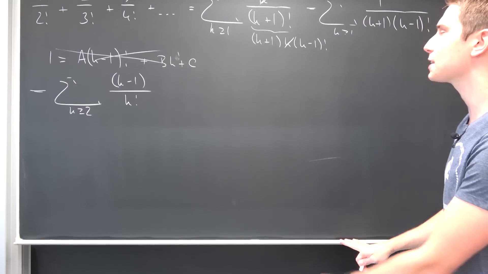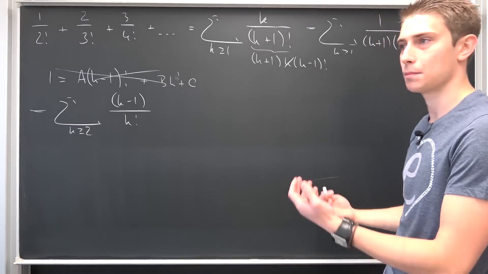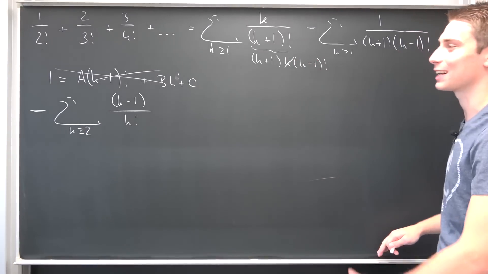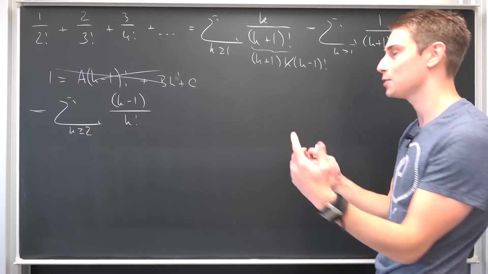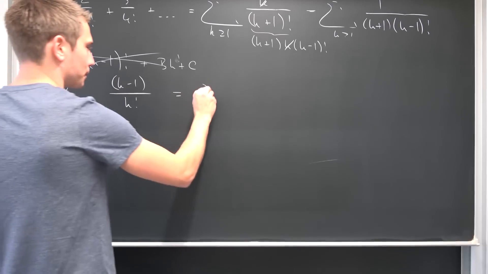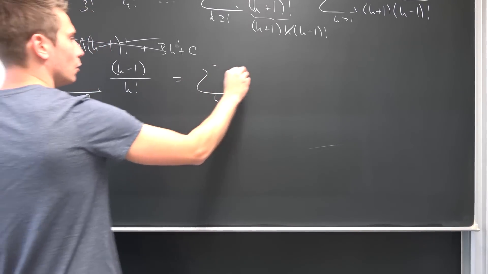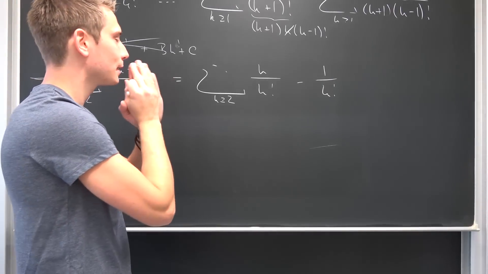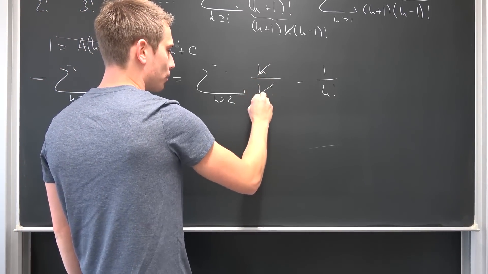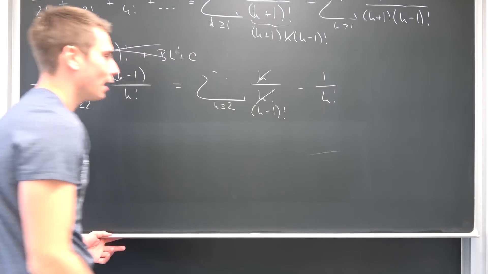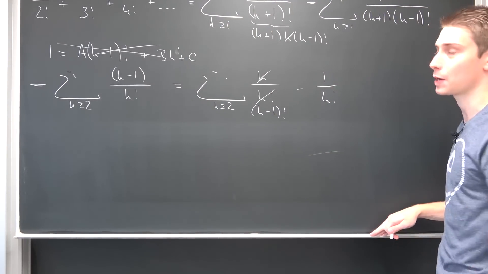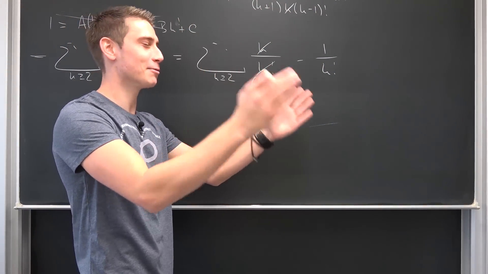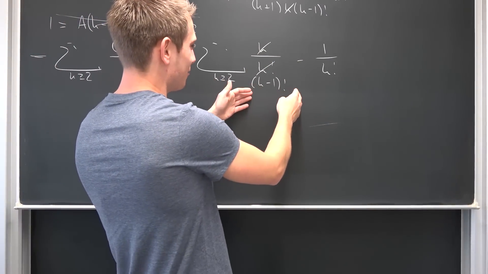This is actually better. Our denominator is additive, so 1 over (a+b) is not the same as 1/a plus 1/b — it doesn't work like that. But (a+b) over 2 is the same as a/2 plus b/2, so we can actually break this up. We have a summation of K over K factorial minus 1 over K factorial. This is way better — the K factorial cancels, giving us 1 over (K-1) factorial. This stuff is definitely going to converge absolutely and uniformly, meaning we can split the sum up. Both parts are going to converge.